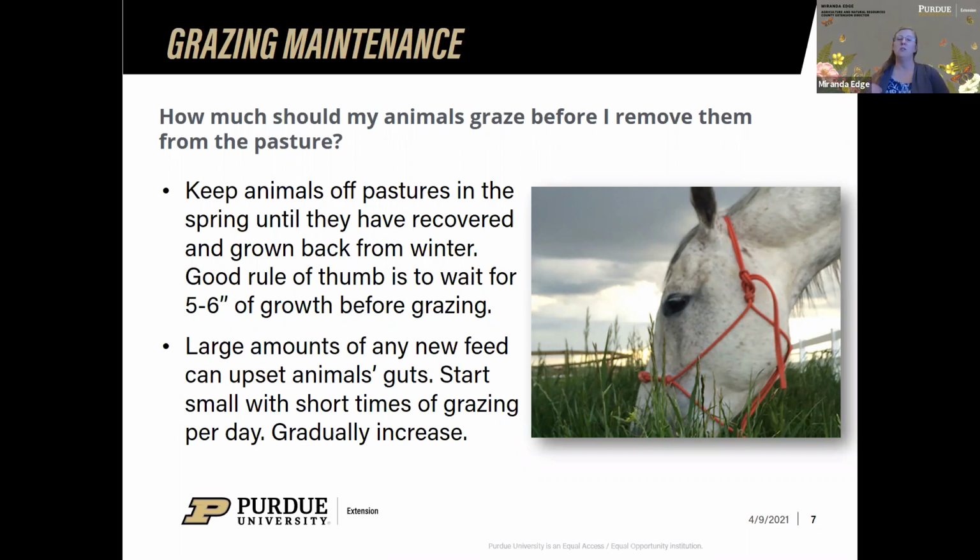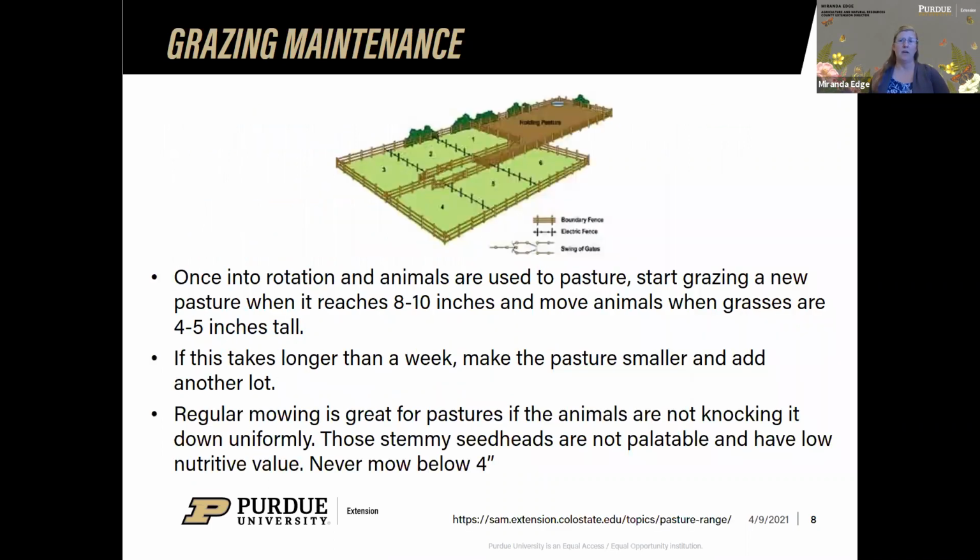So gradually increasing the amount of time they're able to graze in this new pasture is quite helpful. The other thing you might look at is adding that dry forage in the pasture so that they can have a gut fill of hay prior to going out and grazing, and being able to just kind of pass on and off within those dry forages and the fresh forages to keep that maintenance level and their gut kind of at a regular stage.